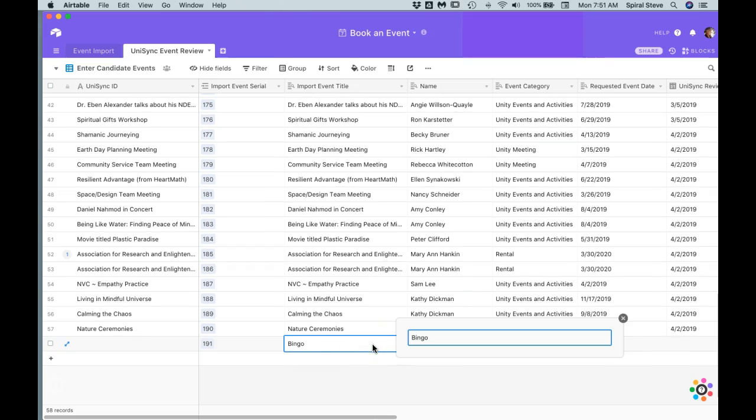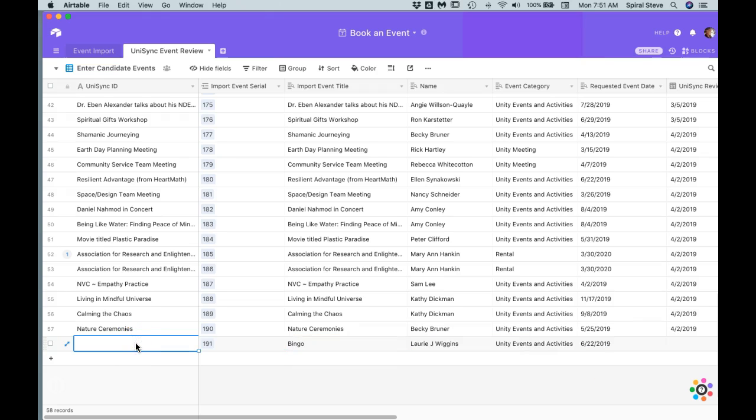Either way, we'll expand that field and get something we can now highlight, copy with Command or Control C, and now go over to the Unisync ID field and do a Command or Control V to paste that in, because we want the Unisync ID to be the same as the imported event title.